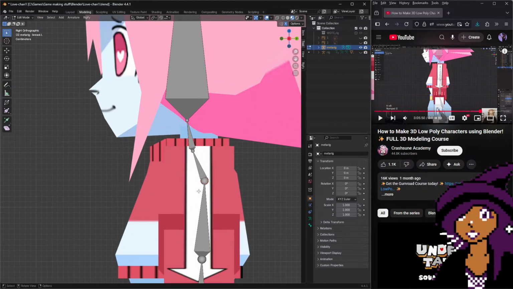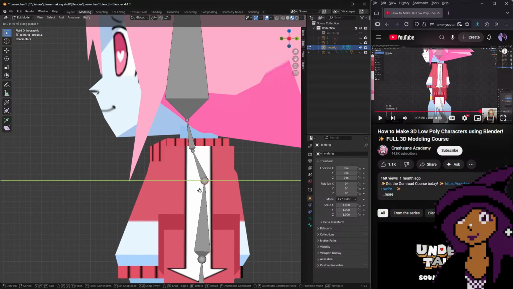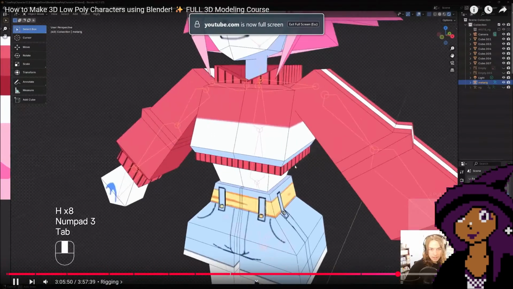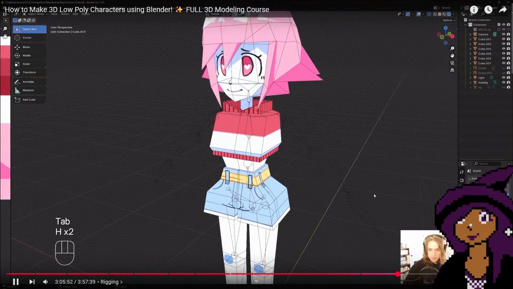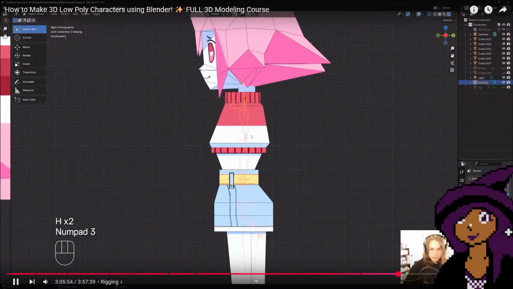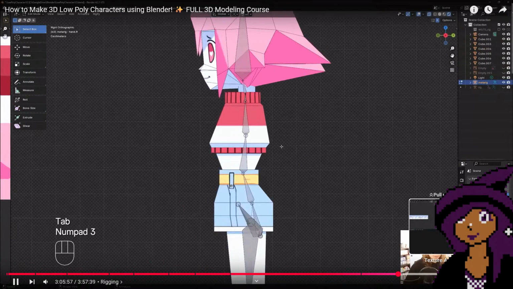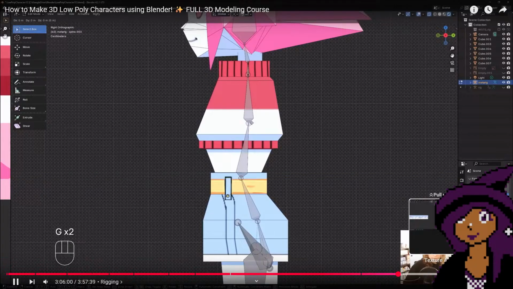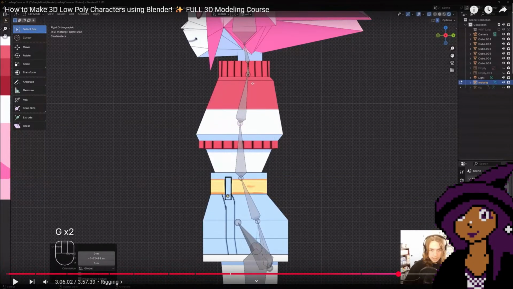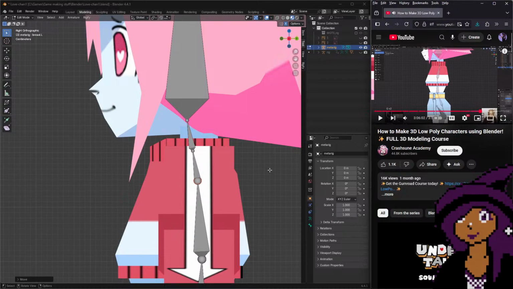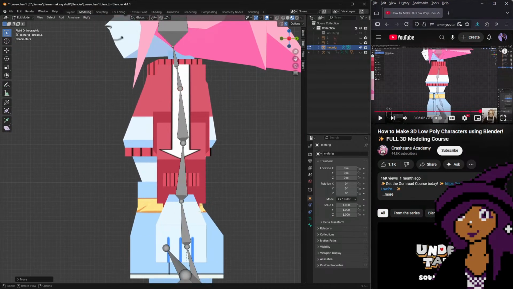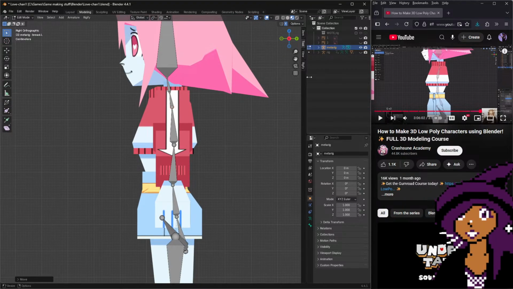That's making it so much easier. G1, straighten out the spine. And heck, I can even hide my entire arm here, which is pretty nice. I'll go back into edit mode on my skeleton, pressing H to hide all of those, of course. Okay, we put it more on the middle of the body.